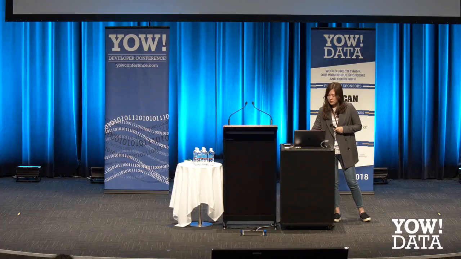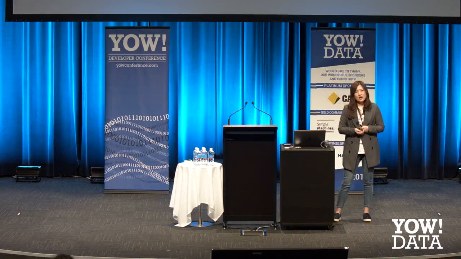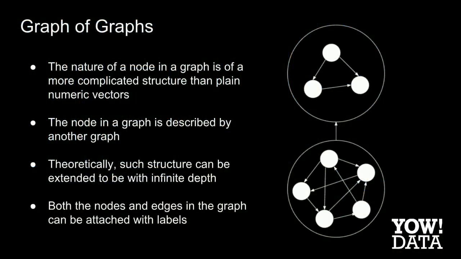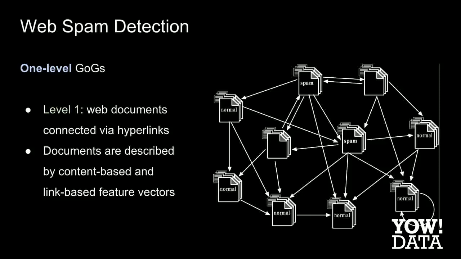All right. So one more thing is why we need the graph representation. We usually use graph representation to describe more complicated relationships among data objects. So for example, the data for social networks, data on Facebook, Twitter, or paths in a city, et cetera. So next, I will give you some examples of real-world graph of graphs.